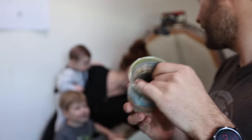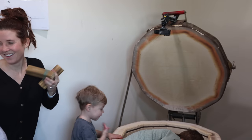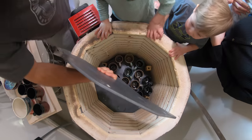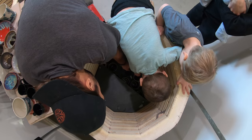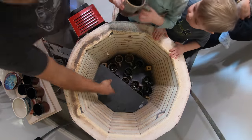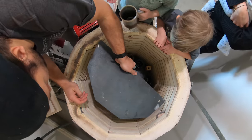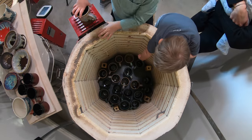That's a good idea. And the winner for the most chaotic kiln unloading video goes to this one. Mugs, wow, I can't believe Ryder came all the way down to the bottom. Ooh. Okay, hold on to that one. Can you look at it for a little bit? It's making me a little nervous. This is gonna make people very nervous, I think. This video.